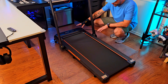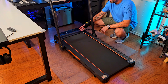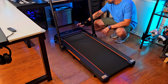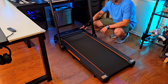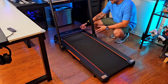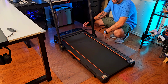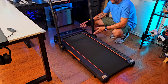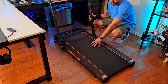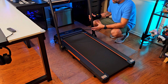Talking about this section, here you'll find a display where you can check the time, the calories, the speed, and things like that. Also super nice, it comes with a speaker as well, so you can play your own things. The belt is quite strong, and this is almost a 17-inch wide walking pad and treadmill. Between the belt, the size, and the weight of this one, it's a really good one.